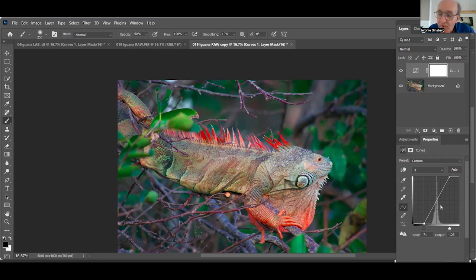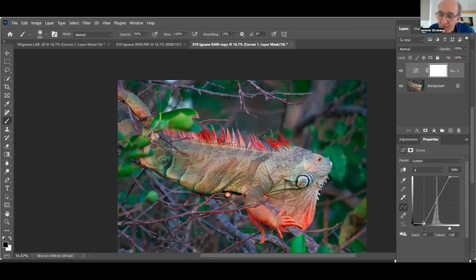And the visual check is to make sure that the curves dialog, this line, is still bisecting the very, very dead center of the curves dialog grid. That will enable you to affect both colors equally.